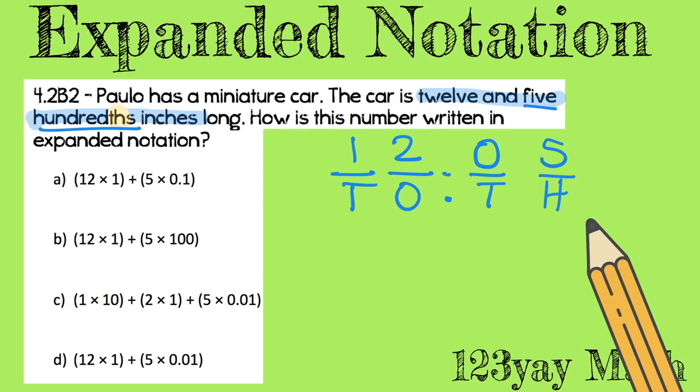Now let's go to option A. It says (12×1), well I know it's 12, plus (5×0.1). Okay, a little trick here - you're gonna replace this 0.1 with a 5, so it's 0.5 equals 12.5. Is this the answer? No, no, no, this is not it. So A is not it because this is 0.5 tenths and we're looking for hundredths.